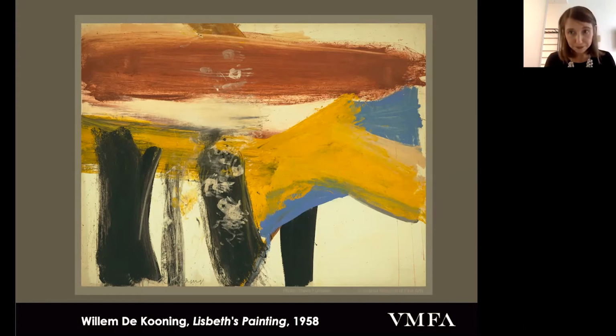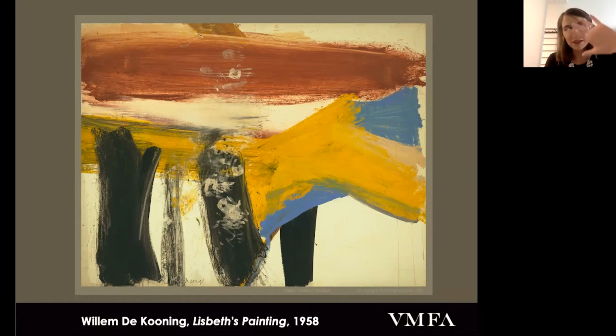and moving into New York City, where then there was this mix, and you had some techniques of surrealism emerging in Abstract Expressionism. And gesture becomes one of the key elements, and the hand. And I chose this work to talk about Abstract Expressionism because the handprint is so evident. That's of course not Willem de Kooning's handprint, that's his daughter's, Lisbeth's handprint. And we're actually going to end by talking about a minimalist piece named for a different artist's daughter. So it's also kind of a nice beginning and end.